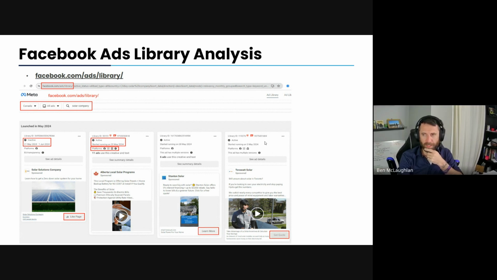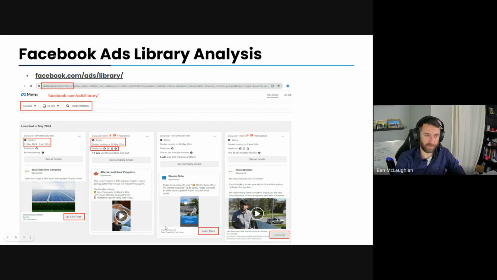I find the best ROI comes from Get Quote. Learn More is a really good one. If you're not trying to push that conversion right away, Learn More is really good if you're trying to educate them and build up your brand name. Get Quote or Call Now are usually the two that work really well for money-based conversions. Great, thank you.